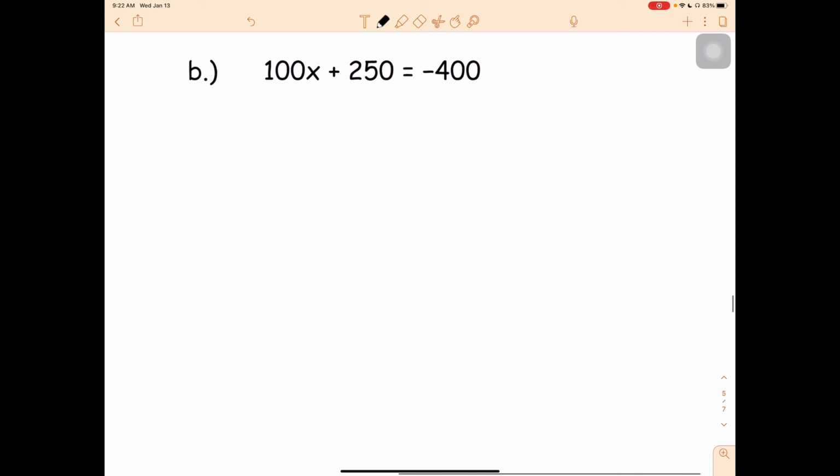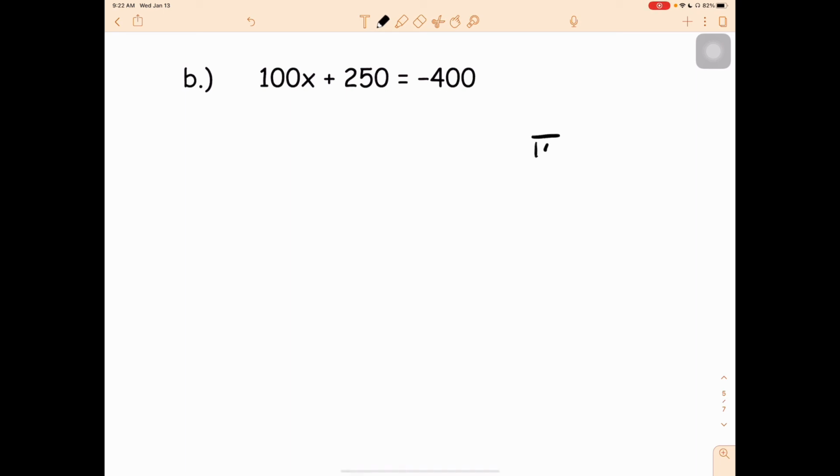Let's look at B. These are pretty big numbers. I think you can definitely solve these on your own, just as is, but let's make them look a little bit smaller. So what we can do here is either multiply by 1/10 or divide by 10. Dividing something by 10 is the same as multiplying by 0.1 or 1/10. It's the exact same thing. Division and multiplication have a lot of connections between the two. But here, let's just go and divide everything by 10. And it's legal because we're doing it to everything.